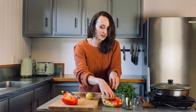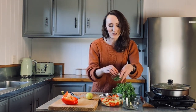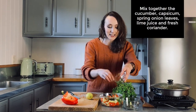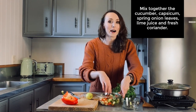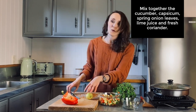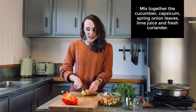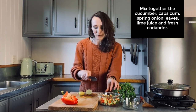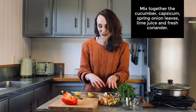Okay, so that is starting to look like a much more even mixture of red capsicum and cucumber. Next up, we're going to add in that spring onion that we diced before. Now I cook with my hands. You're welcome to mix with a spoon if you prefer. We are going to squeeze over 1 to 2 tablespoons of lime juice. If limes aren't in season, then lemon works just as well and will give you that hit of fresh citrus flavor.